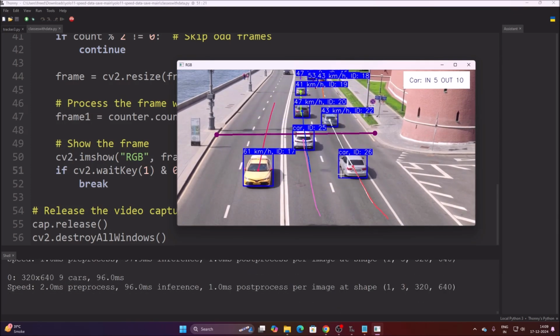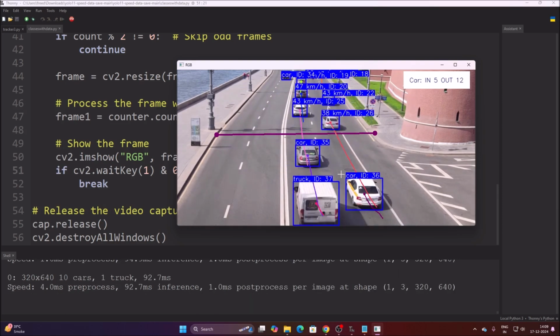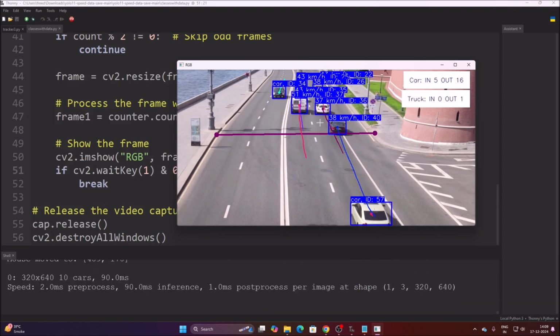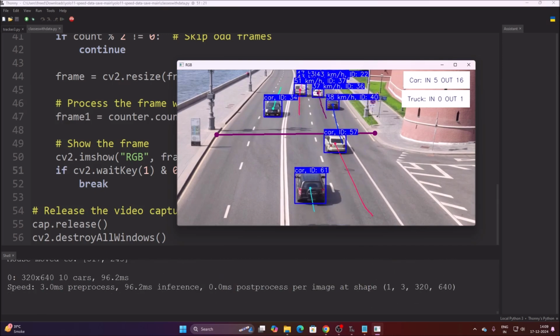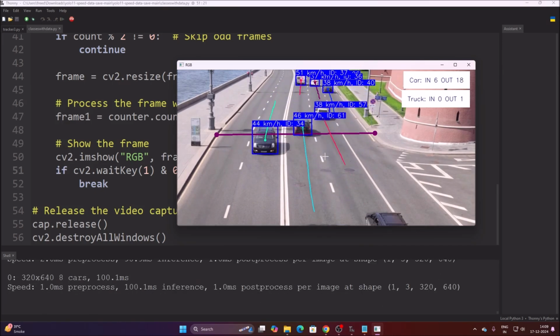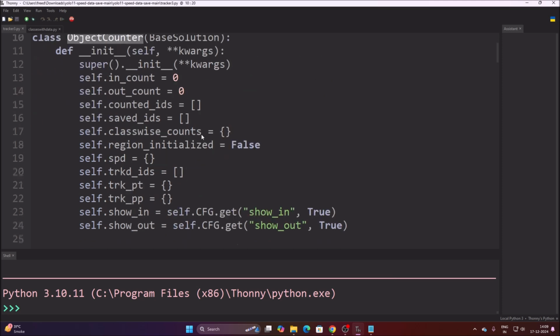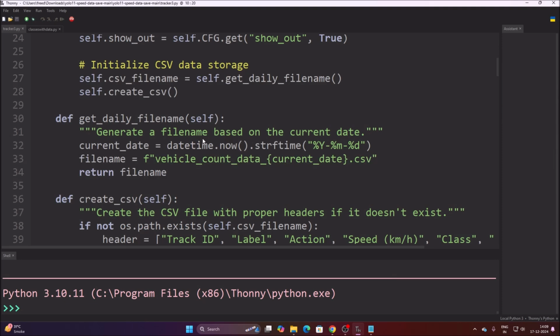But if you use their ready-to-use solution, then you only have the counter. You will not get the speed. Here, as you can see, at the same time I am counting the objects and also detecting the speed, because I have merged both codes in this tracker 3. In this tracker 3 I have mentioned the object counter, and I simply merged their both codes, object detection and speed estimation. That's why I can detect the objects, mention whether the object is going in or going out, and also detect the speed at the same time.